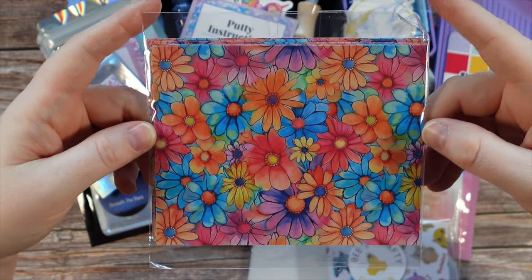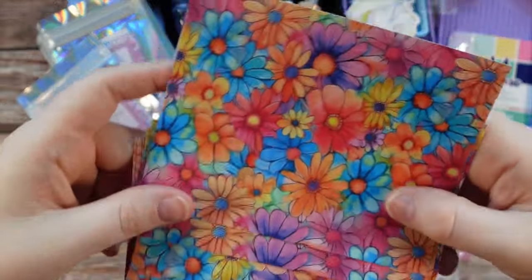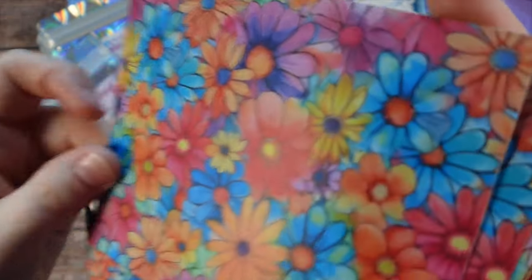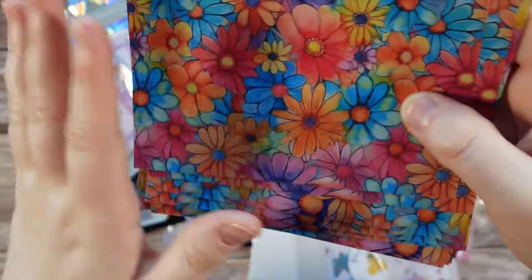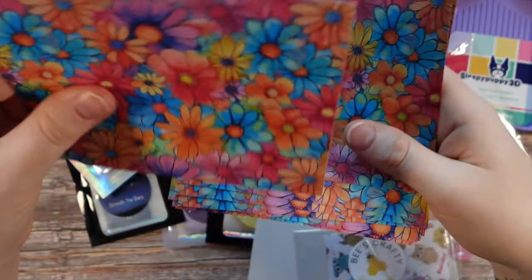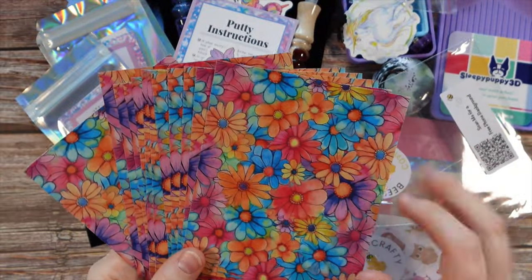I wanted something nice and bright to go with some of my diamond paintings. She is playing around with different kinds of papers and she recently started putting on her shop a matte type of paper — that's the type I really like. It's hard to see on camera, but it's not super glossy. It's very soft to the touch — I prefer this just as a sensation. I like using matte papers. This one from what I remember is a little bit thinner than her glossy version, but it still has a good weight to it. I still think it's going to last quite a while. And these kinds of papers are reusable — I usually reuse them until they have little tears in them.